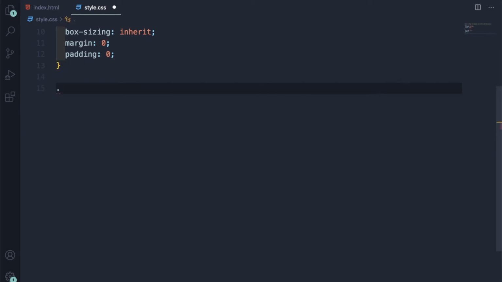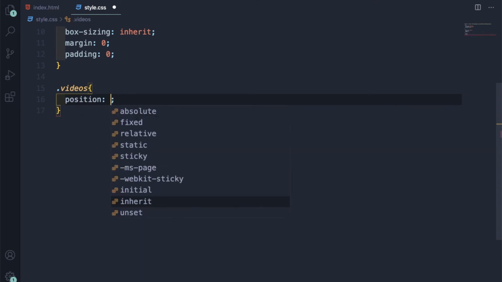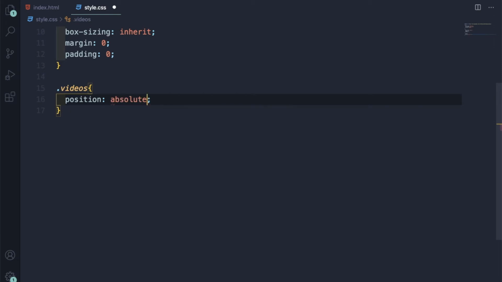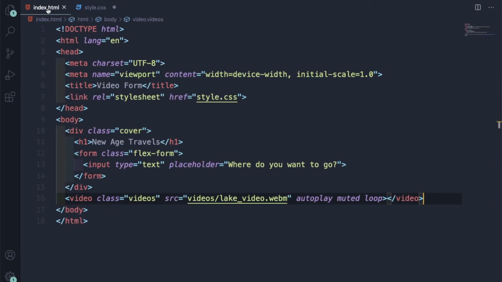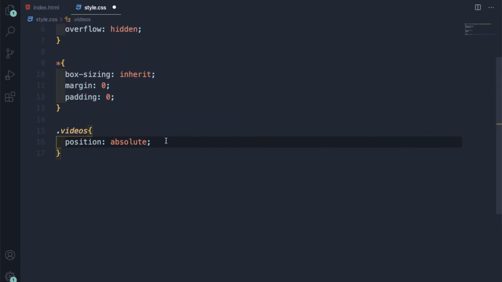Then let me target the video tag. Position, let it be absolute. So what happened, I am taking position absolute, so I am not giving position relative to anything. As I have told in my earlier series, you have to give position relative or it takes the whole body. So as you might have seen, this video is outside everything. So if I take position absolute, it will by default take the whole body.